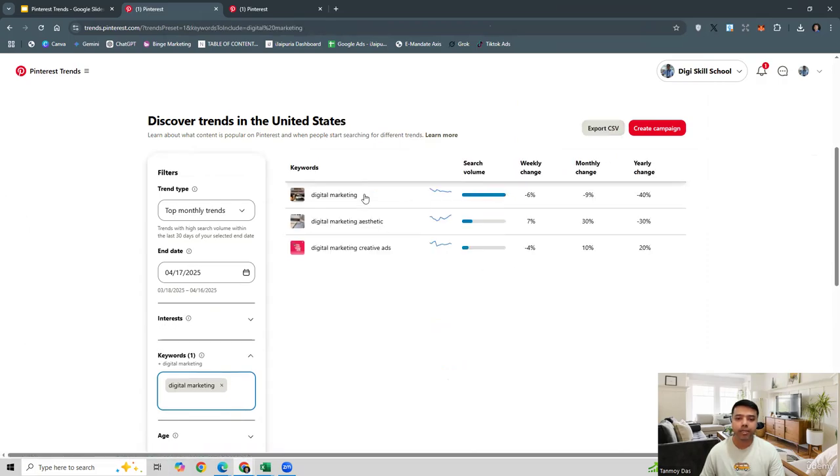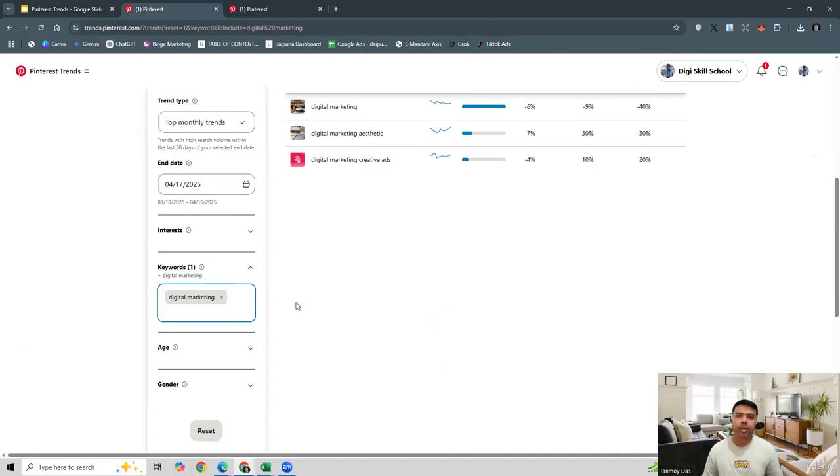So with digital marketing, we can see some interest over here. Search volumes are there, and we can go deeper into this. We can use these keywords possibly in our campaigns as well. So like this, you can do a lot of keyword research and interest research from the trends section and use them in your audience targeting, which will help you to target your users more often.